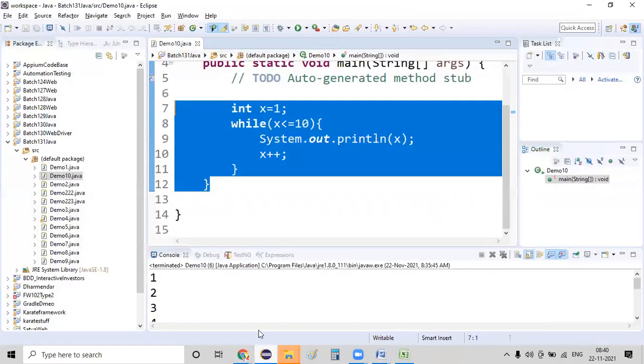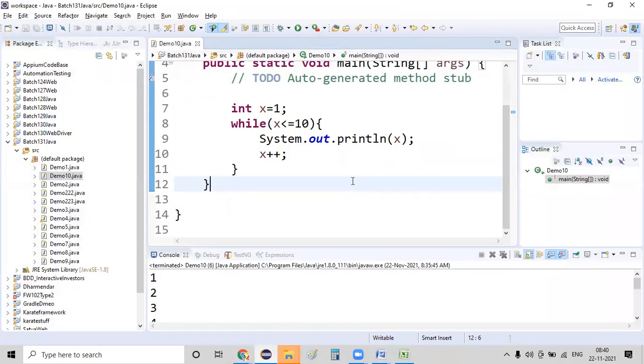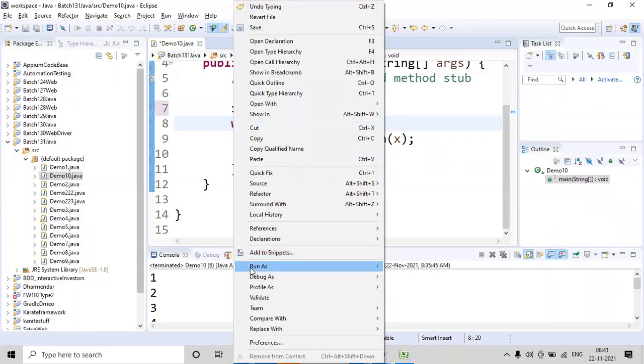See here a simple example of this while loop. Here x is 1 and x less than or equal to 10, so whenever the x value is less than or equal to 10, it will work. See here, I have defined my x value as 11. This condition is false, so it will not enter the loop and will not perform any operations.